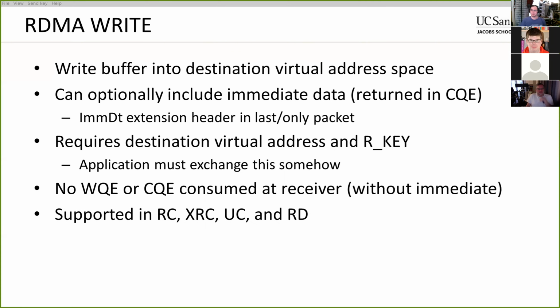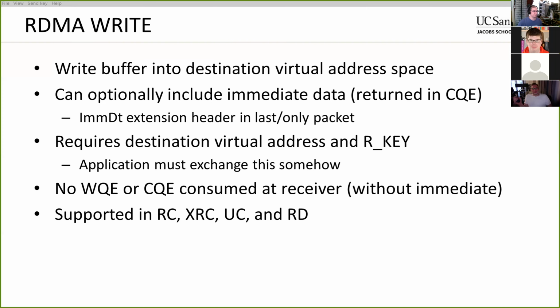And then we get into the RDMA operations. So read, write, and atomic are all considered RDMA operations because they operate in the virtual address space at the destination. So RDMA write allows you to write a buffer or a block of data into the destination virtual address space. RDMA writes can optionally include immediate data, which consumes a completion queue entry at the receiver. If you don't do that, then it doesn't touch any work queue entries or completion queue entries at all at the receiver. The data just shows up. The software is completely unaware.